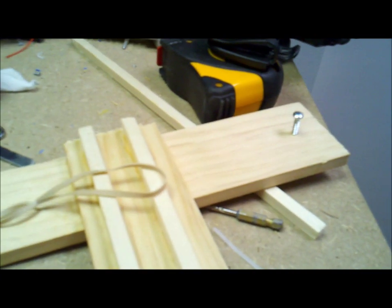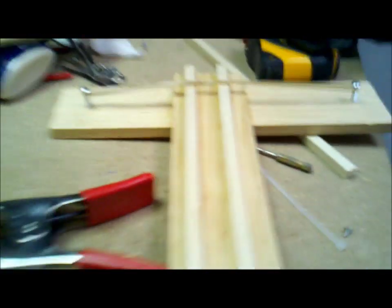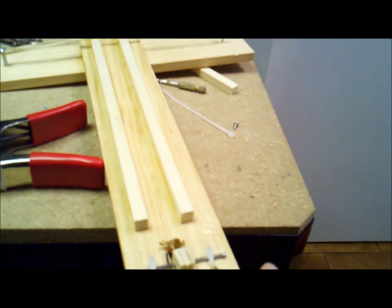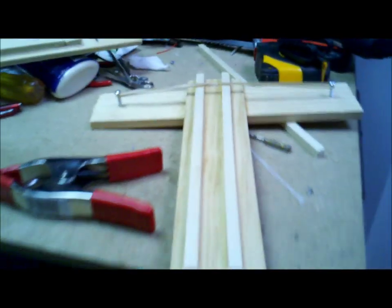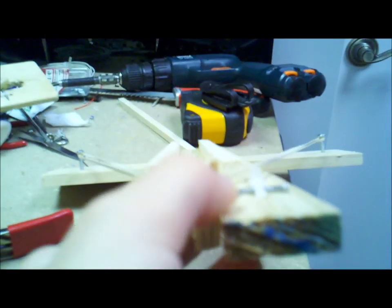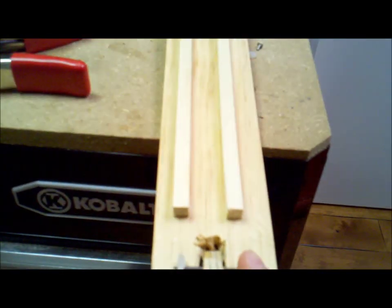But once you get this, all you do is take one side of the rubber band and put it on the screw again. So now I have a bit more tension on my other crossbow. It's wrapped around like 6 times on each screw. So the more tension. And now your crossbow is complete. I'm going to spray paint this, and I will show you right after. But in the meantime, let me show you how to use it. You'll take the rubber band, grab it in the middle, and pull it back around the trigger. You want to get it stuck in that little groove, but not all the way. It doesn't always have to be in the groove, but try to get it in the groove or higher up. Then you pull the trigger, and it goes.